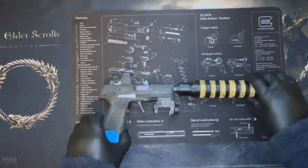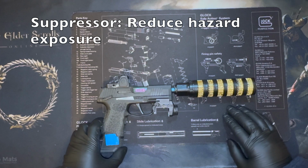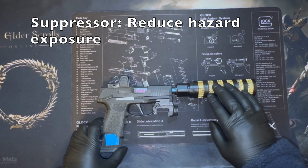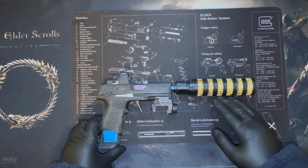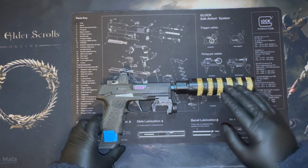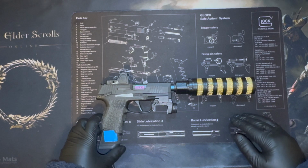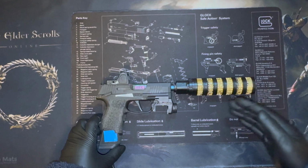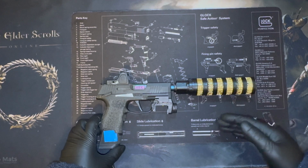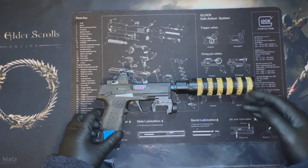But first things first, I need to tell you something about one of my favorite pistol suppressors. It's not my favorite because of sound suppression. It's not actually my favorite, but I would say it's not one of my favorites due to suppression. It's not one of my favorites due to anything in regards to performance. The back pressure, it's not good. I mean, it's okay. It shoots stuff back at you even with this number of baffles.